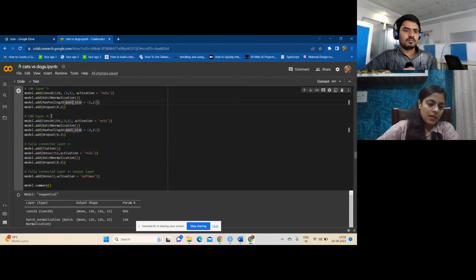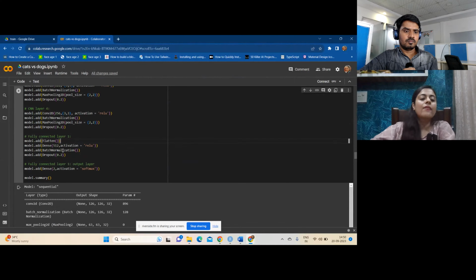After the CNN layers, here we have the fully connected layer. Here we are flattening the output of the convolution layer, because here it is in the size of an image but the dense layer wants the input to be in 1D. So the flatten function is going to be used for that purpose. It is going to convert the output from this layer into a 1D vector, which is going to be passed as an input in this particular layer, the dense layer. Then after that, the same thing, batch normalization and dropout is happening.